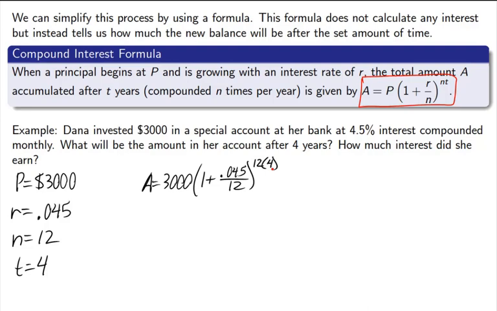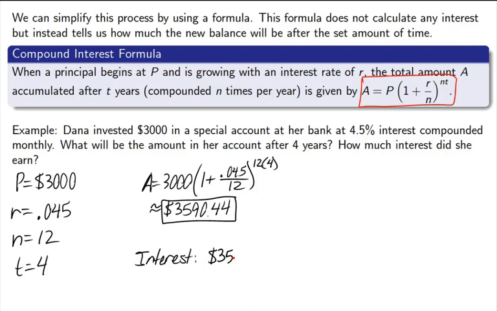nt. Now putting this in your calculator is something to use caution with. Sometimes you can make some mistakes here if you're not careful. When I do this calculation, I get approximately $3,590.44. So that is the amount in the account after 4 years. Now how much interest was earned? Well, we don't really have a formula to find the interest. However, I think it's pretty obvious in this problem. What you can do is take the amount that we had after these 4 years and subtract off the amount that we had at the beginning. That gives us the interest earned is $590.44.